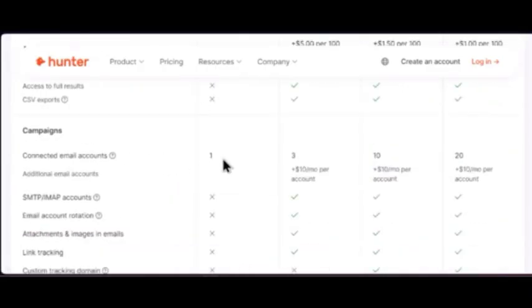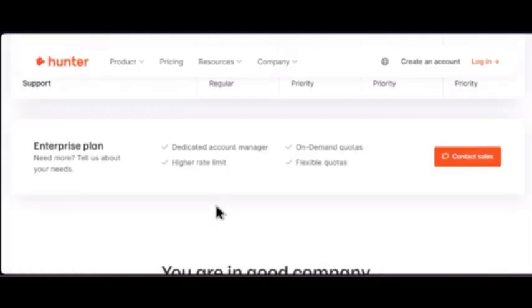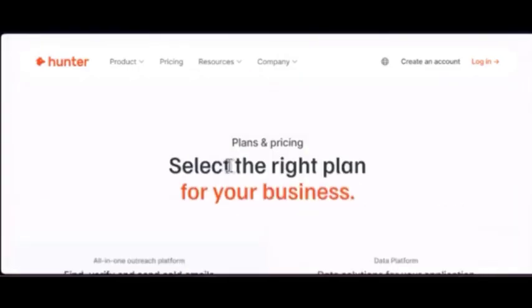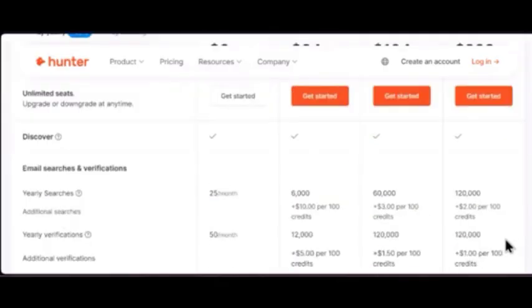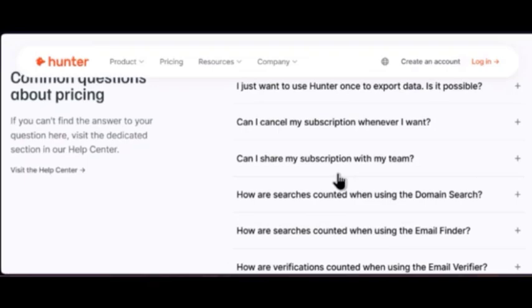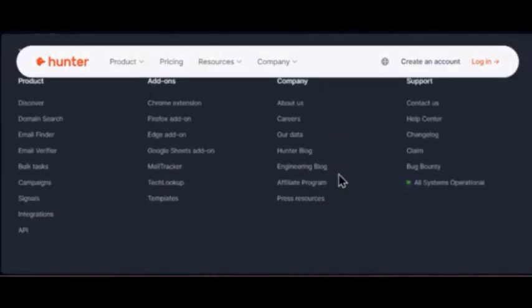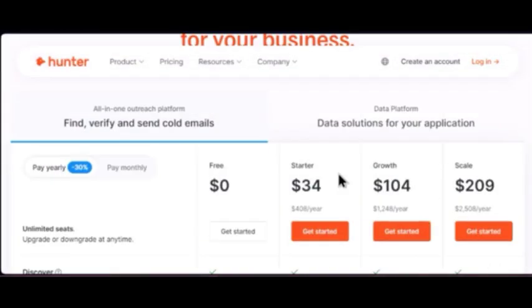In summary, hunter.io, like I said, is best for email finding and verification. Its strengths are accuracy, simplicity, and affordability. Its limitation is no phones or deep enrichment. While for seamless, it is best for full funnel sales prospecting. Its strength is data depth and real-time enrichment, and its limitation is that it's costly and sometimes has inconsistent data. Hope you found this video helpful.